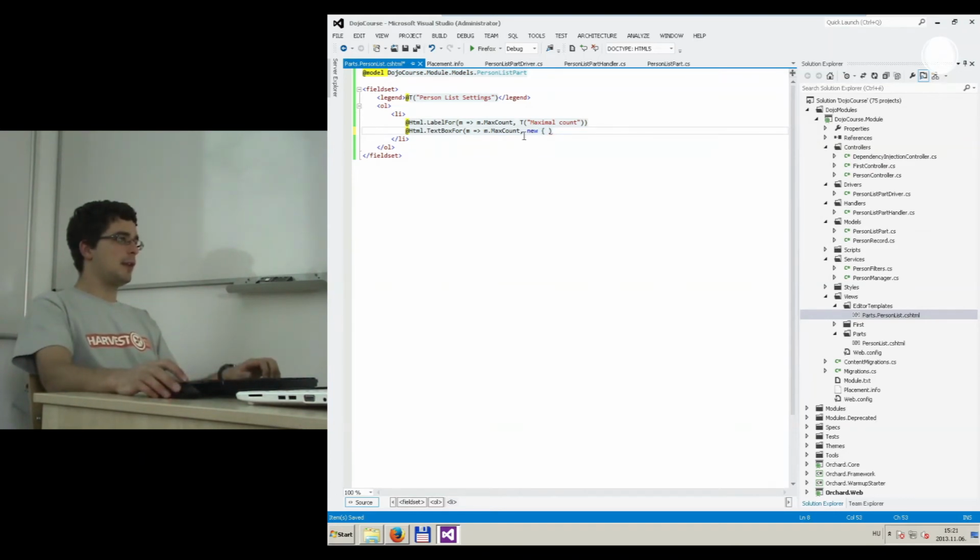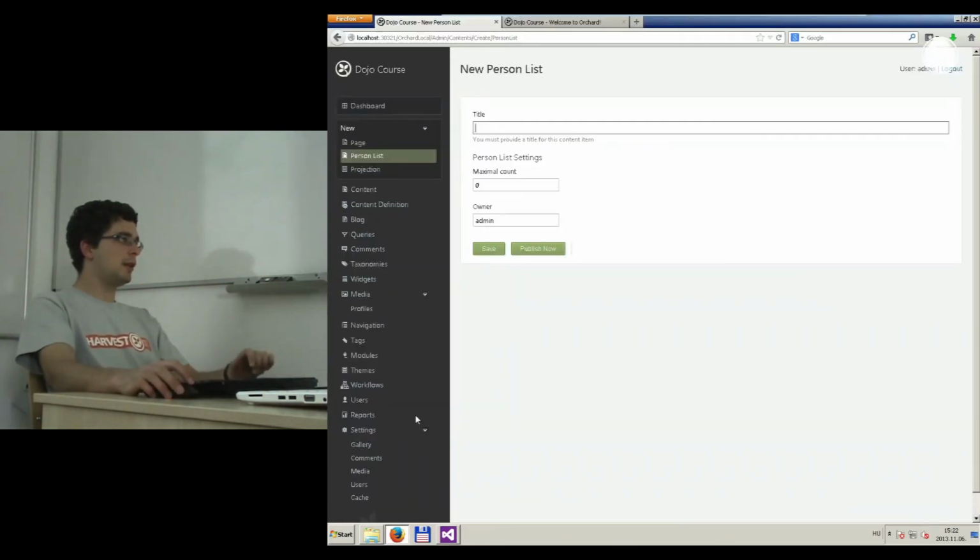With these MVC style helpers, we could use anonymous methods to define HTML attributes. So this is what I will do now, defining a CSHTML class on this element. The class will be text, and let it be, I think it's called, small. These are classes from Orchard. So let's reload it. Now we should have some little styling. Indeed, it looks a bit better. This was just some minor point.